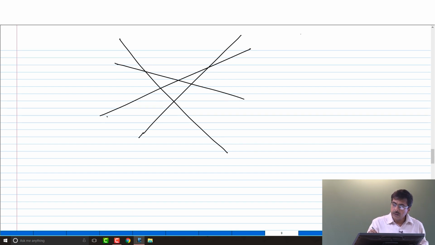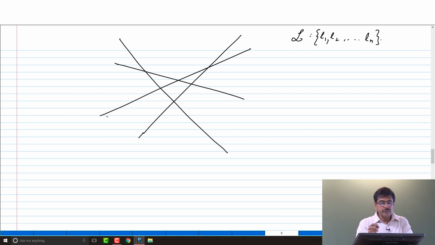So I said here is a set of lines L1, L2, L sub n. And let's study what is the structure these lines actually impose on the plane. And I'll stick to lines on planes, because drawing planes in three dimensions is not possible on the screen, and it doesn't convey the essence as easily as I can do using two dimensions. But all these have a very natural analog in the higher dimension. In the higher dimensions, we're talking about planes or hyperplanes in some d dimensions.